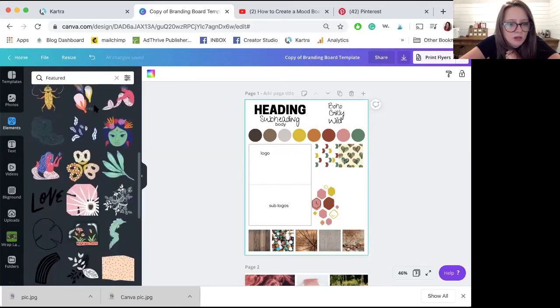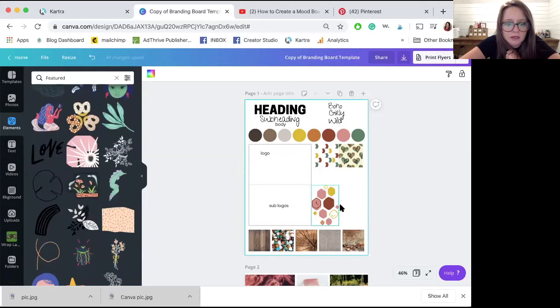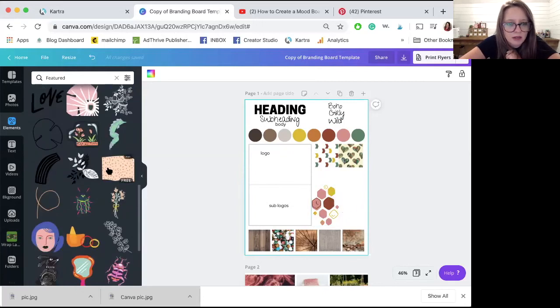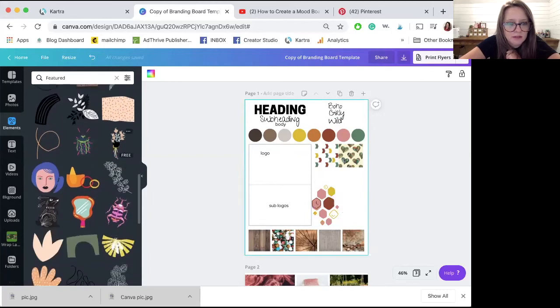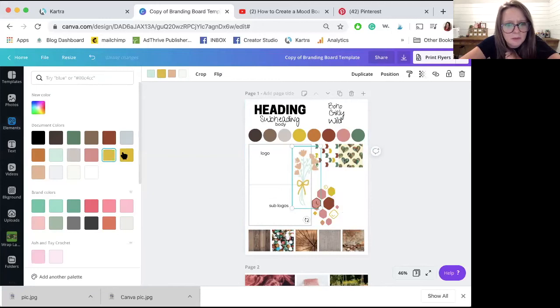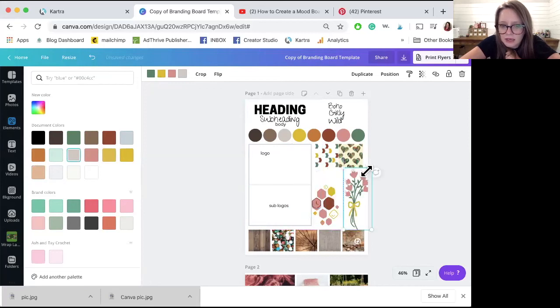This would be more for our graphics area than prints. This one would be good for the prints area. This one would be good for my graphics area. Can I change the colors? Yes. Make this one my yellow, this one my green, this one my pink, and this one my light color. That's very lovely. I'm going to put that down here in my graphics area.